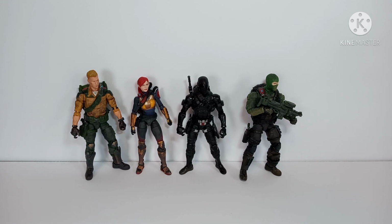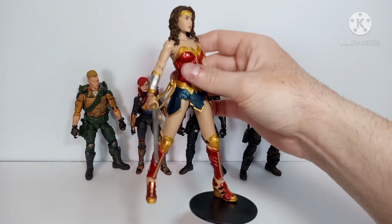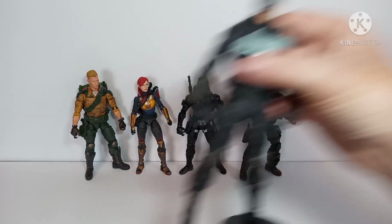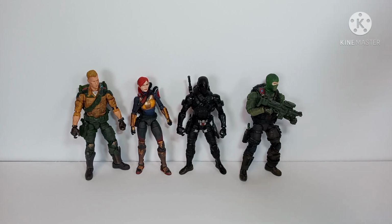So it's just crazy to have 6-inch G.I. Joe figures in front of us, but at the same time, they leave much to be desired. First and foremost, looking at these figures, they don't include display stands. Wonder Woman has a display stand. Batman has a display stand. G.I. Joe doesn't. Action Force figures include a display stand.